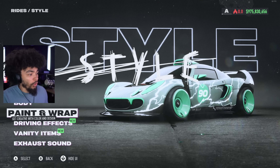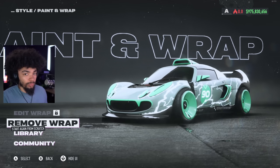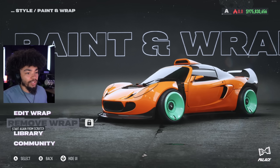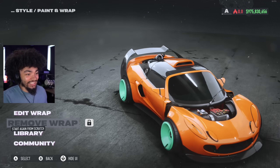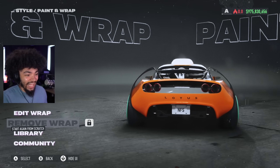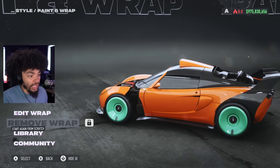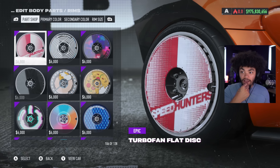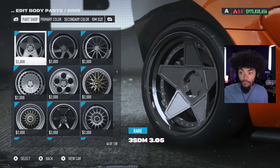Ride stance is all the way low already. If I remove the wrap, you've got an orange car underneath. Yeah, it's actually really, really cool as a standard. I like it a lot. Of course, you can change the wheels if you would like to. Are those new wheels as well? It does not appear that these wheels are on the list at all — in fact, you can only get them on this car.